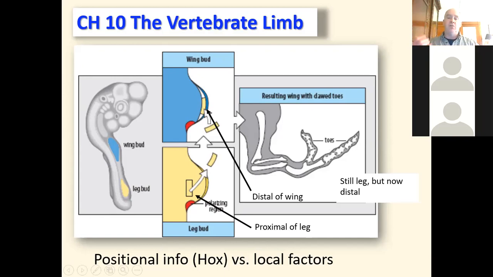So this is telling you that when you take things from down here, you've still got your AP designation done, but it's still multipotent, in that if it stayed here, it would have been thigh, but because it's on the outer edge here, it becomes the distal part of the wing. Okay, so we're learning two different things through this experiment. That might be a good question on the test. What two things do you learn from this experiment?